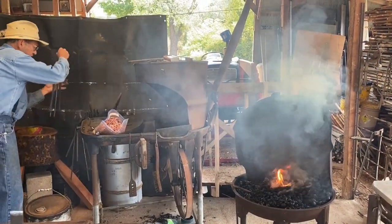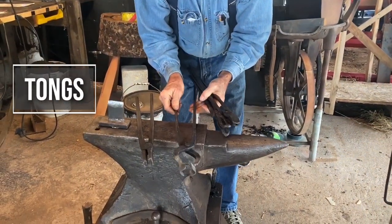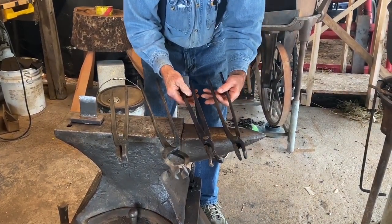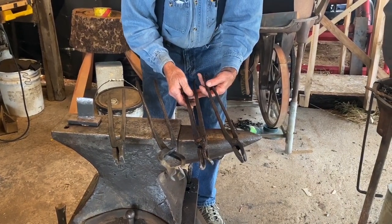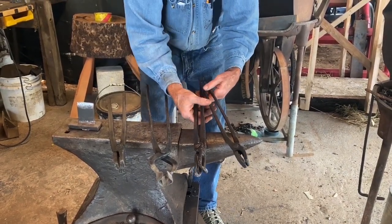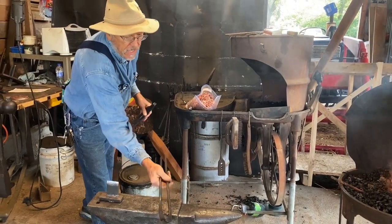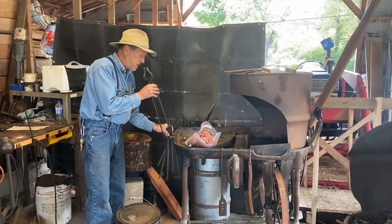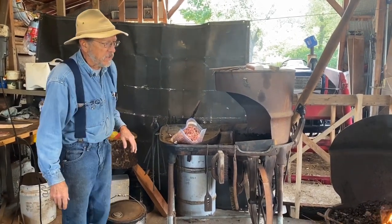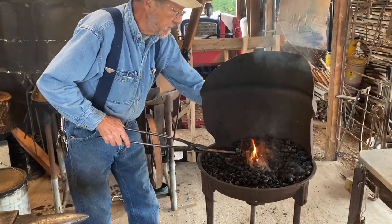There are a number of devices used to grip the material. These are tongs — different jaw shapes and sizes are used based on the diameter of the material and whether you need to work around bulges like bolt heads. These are bolt head tongs, but these are all tongs. Many of them I've made myself. The blacksmith group has a trade item each month, and many times the trade item is a set of tongs.